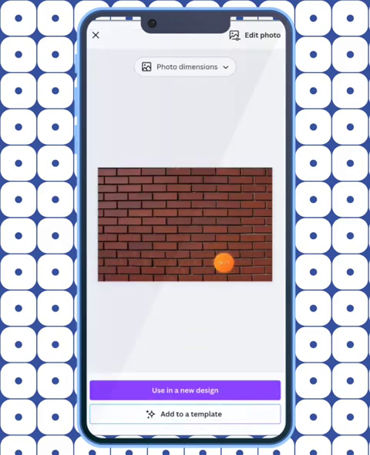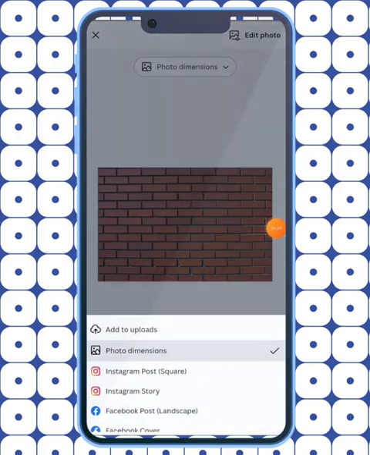Alright, so once I get to this particular point, the next thing that I'm going to do is to use in a new design, or edit photo. So we are going to tap on photo dimension, then we are going to use the Instagram post, that is the square.